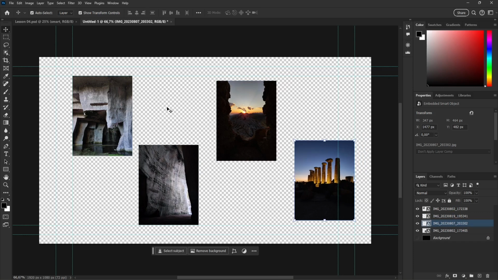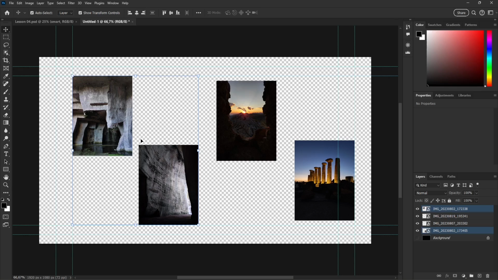Now, to select multiple images or multiple elements in your scene, you either go here in the layers and hold the shift key to select from to, or you can use the control key to jump select. You can also deselect by pressing again, holding control. You can also do it from here, but here you need to hold the shift key. And you can see when I select both, it's going to create this boundary here, this rectangle.